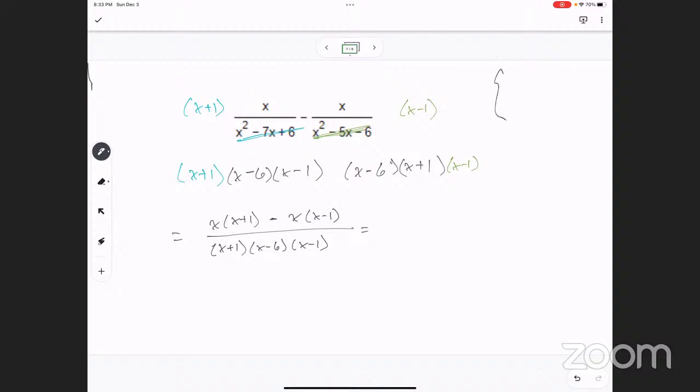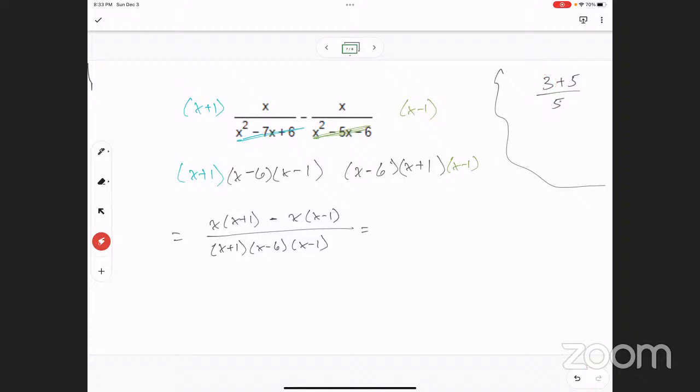Here, think of it like this. If I had 3 plus 5 over 5, can I cancel those 5s out? No. Why not? Because it would end up with 3 plus 1, which is 4. Does that equal 4? Is 3 plus 5 over 5 equal to 4? Of course not. You can't do that because this 5 isn't only dividing this 5, it's also dividing the 3. So you can't just cancel it with that because then you're not putting that 5 in with the 3 also.